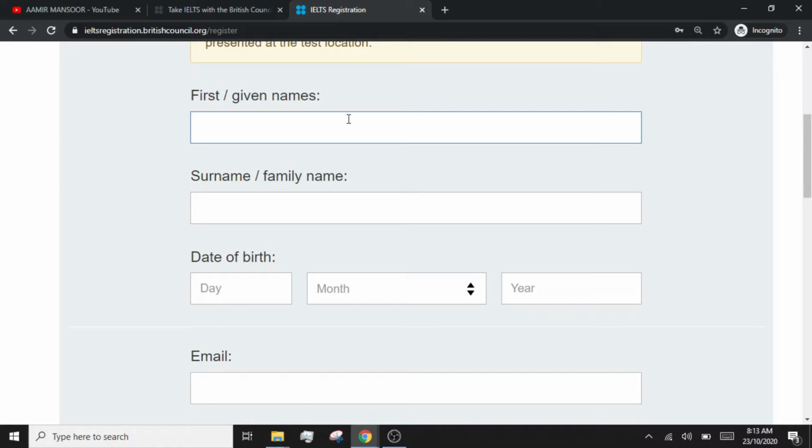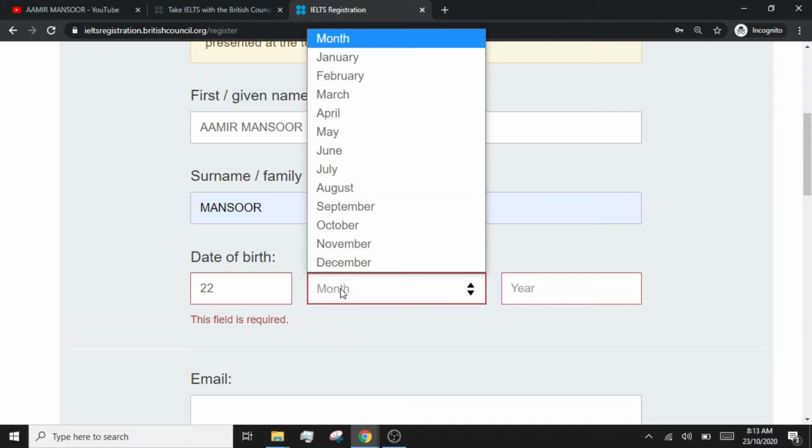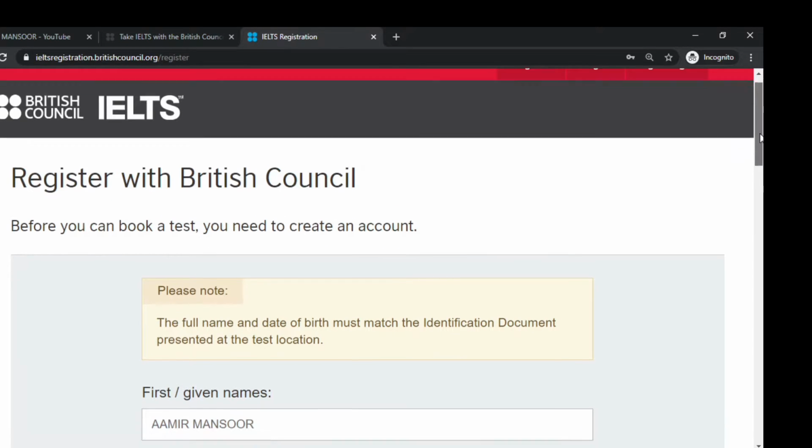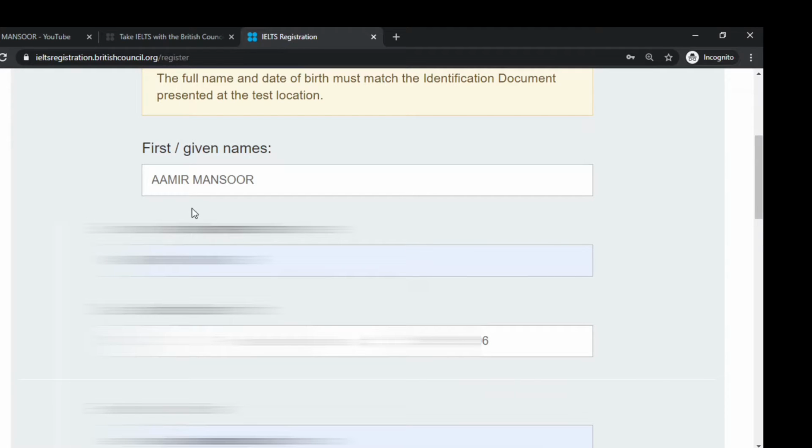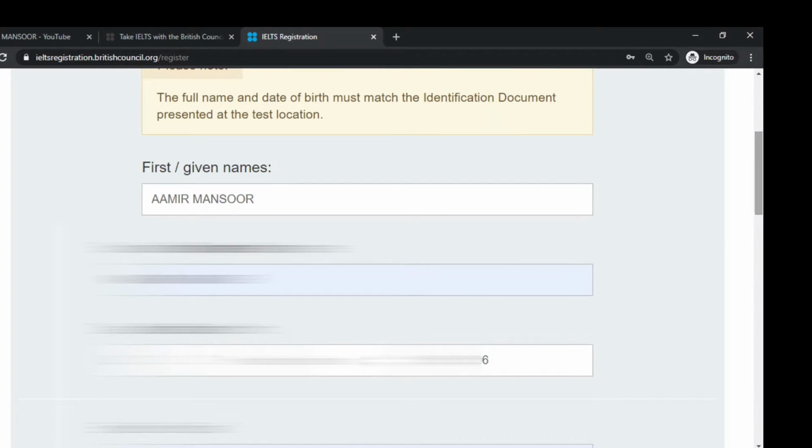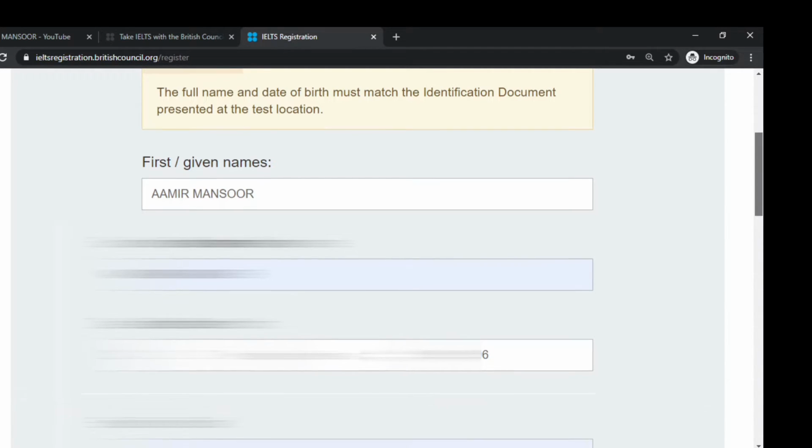I'll type my name, Amir Mansoor, or if you don't have a surname you can skip it, I just put Mansoor. Date of birth, whatever. Once you fill out all your details, make sure they are right and according to your passport or any other identification document you're using for the registration, otherwise you won't be allowed to sit in the exam.